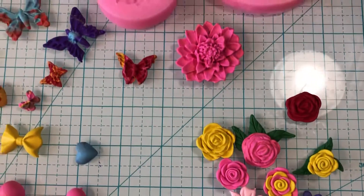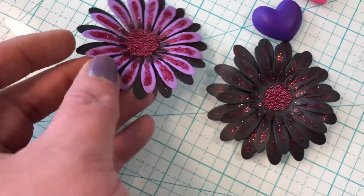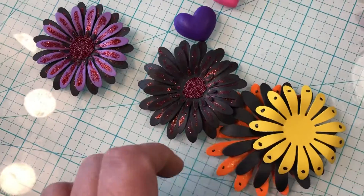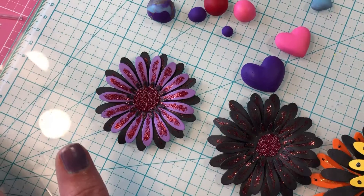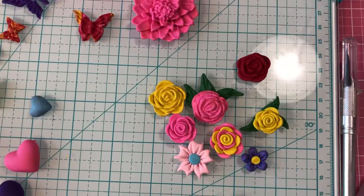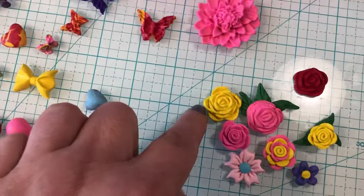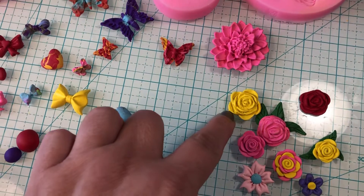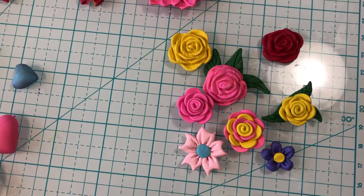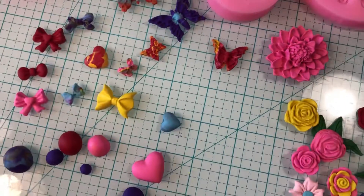I've been doing some flowers too, getting ready for some Halloween projects, so I'm making some of those and just goofing around. My hands are not really great today so I'm going to take a break from the clay. I actually have to go to arm therapy in a couple hours. I thought I would just show you guys what I'm putzing around with — let me know if you like the mold or the hand-done ones. Thank you guys, and we will be on soon for a giveaway coming up. Talk to you soon, bye bye!